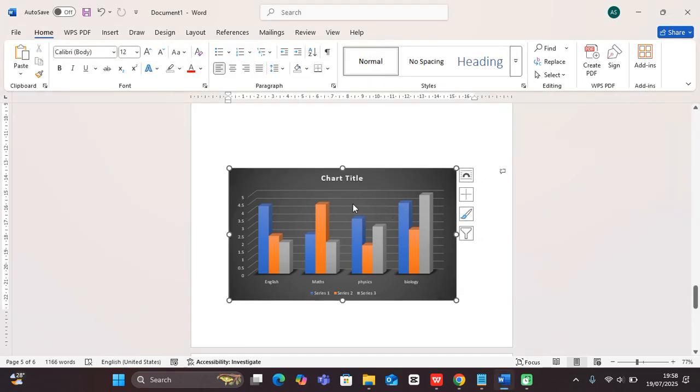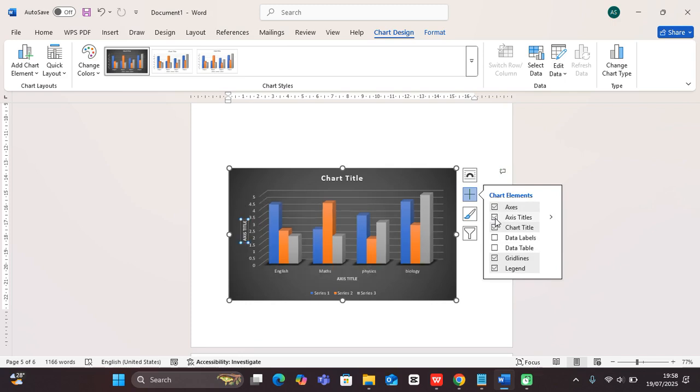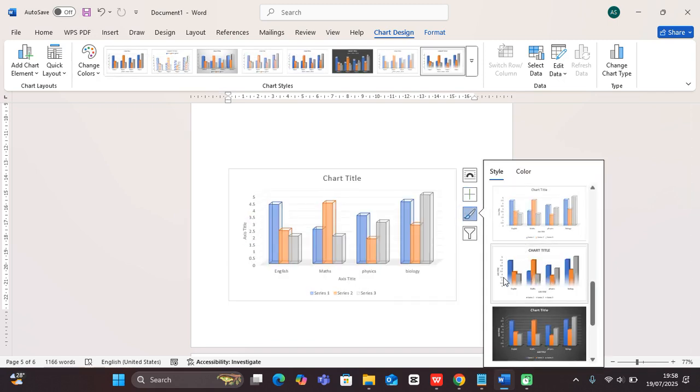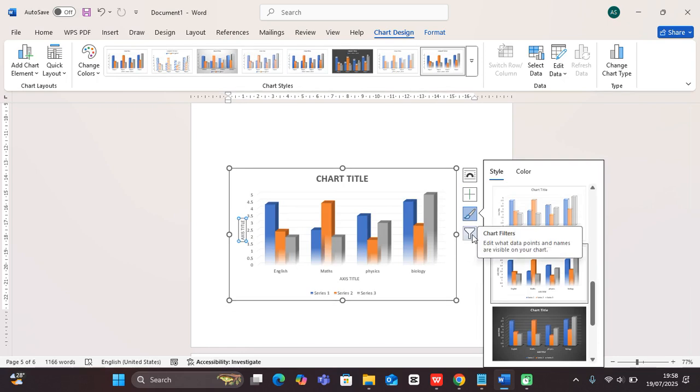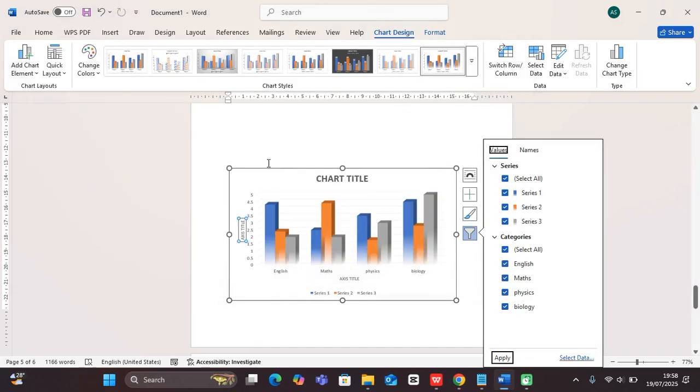Now, as you click on the chart, you'll be able to have these options as well. You can add all of these. You can select, check, and add, and uncheck to remove any section. You can have this formatting, the different chart styles. You can also add from here directly if you're interested. And then you have these chart filters that you can always click to add the filters if you're interested in adding any of the filters here.